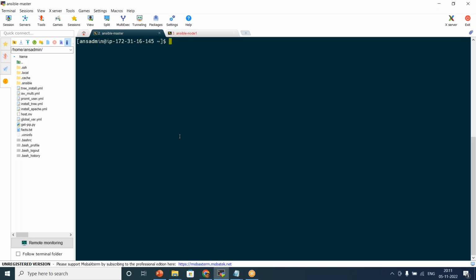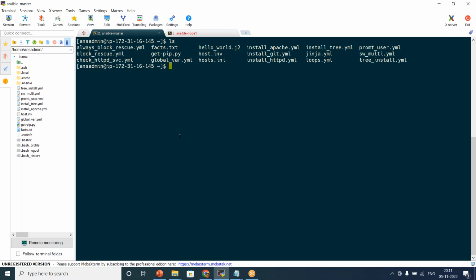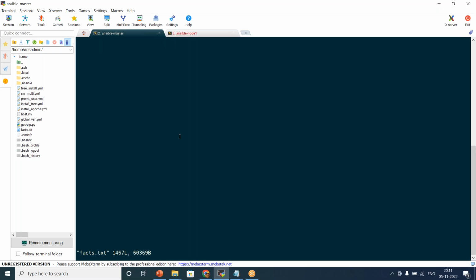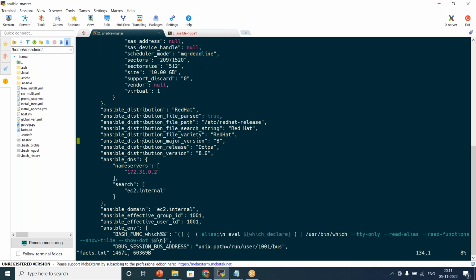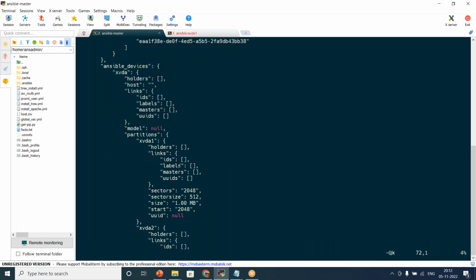There are so many, right? You remember we had gather facts. You remember? So all these are coming based on this only. You can say when ansible_distribution_release is equal to a certain value, right? Or you can say ansible_distribution_version is 8.6. So you can use all these parameters as condition.